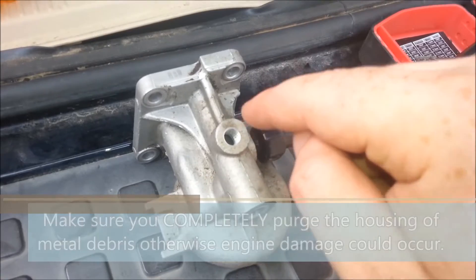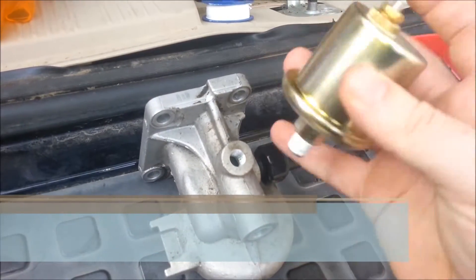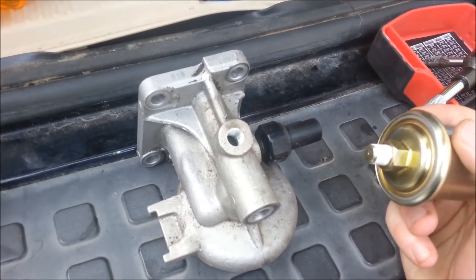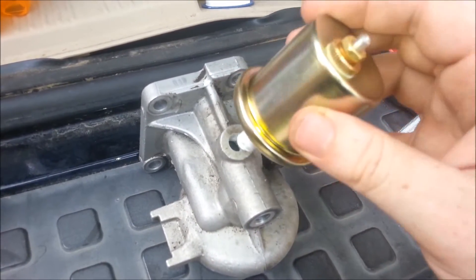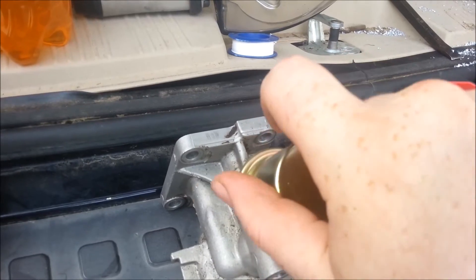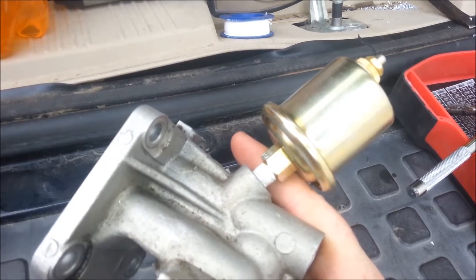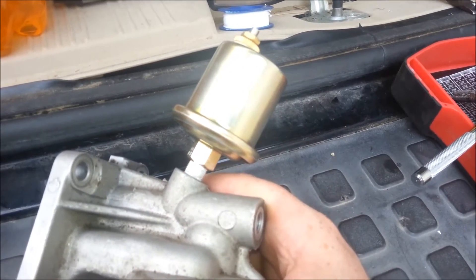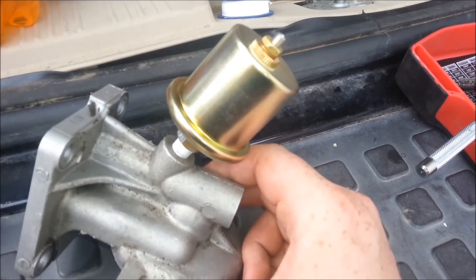So we got the oil filter housing drilled and tapped. Then we got the pressure sensor unit here. This particular style of pressure sensor grounds directly through the body of it, and we got some pipe tape on the end just in case. Some sensors will have a second screw for a ground strap — you can always just put it on one of these bolts because the engine grounds to frame. So you just screw it in. There's a hex nut there that we use to tighten it in, and you only tighten it to about 20 to 30 foot pounds. Nothing too strenuous because this is an aluminum body — it is cast, so it's not exactly that strong. Then we'll go through the process of reinstalling it.